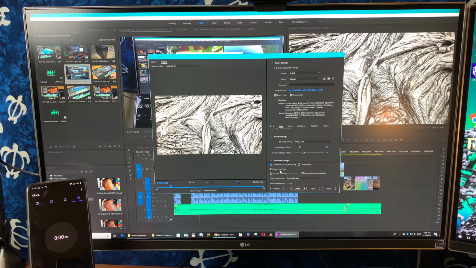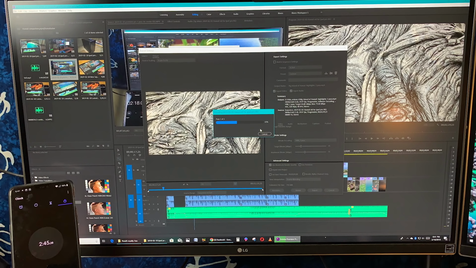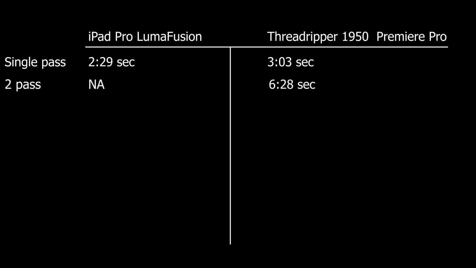We'll also check the render at maximum quality setting. This renders it out at 32 bit internally, so it gets you better quality, especially in effects and things like that as well. So this time it took more than twice as long to render, and it came out at 6 minutes and about 27, 28 seconds. So a little bit slower, but you're gonna get a smaller file size, and that's important when you're uploading to YouTube and you don't have a very fast connection. It could save you an hour right there.